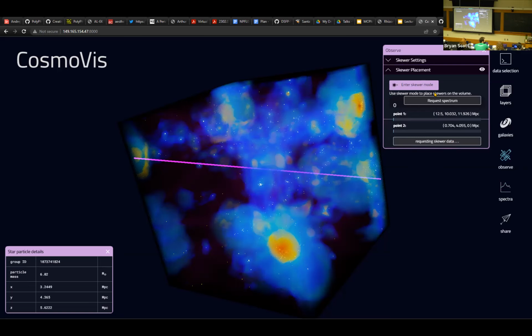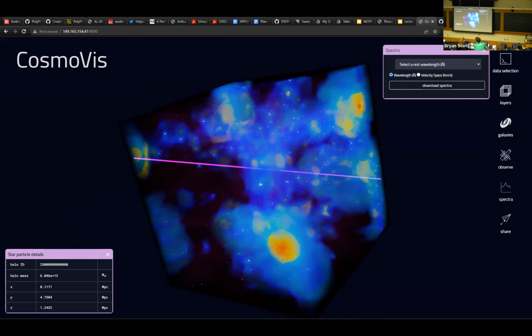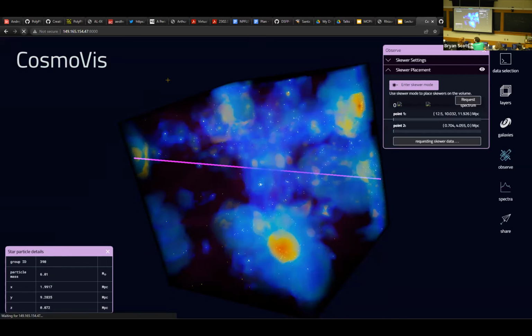I think I shouldn't have clicked request skewer data, but just request the skewer. Is it possible that everyone being on it at once is the problem? Yeah, I think so. This runs on Kubernetes, I think.